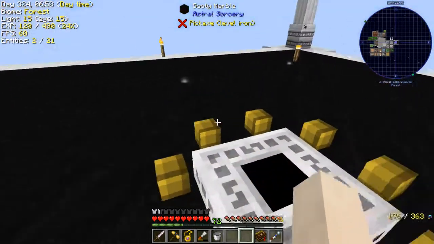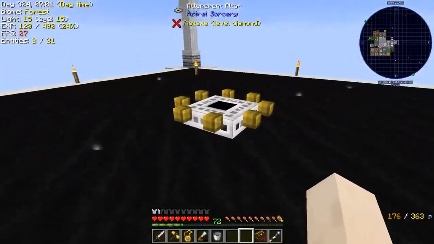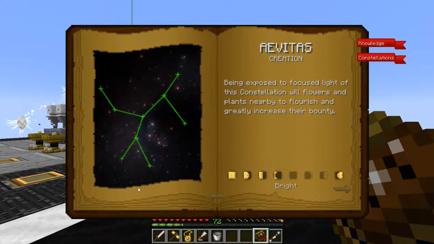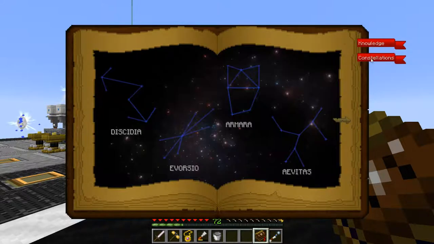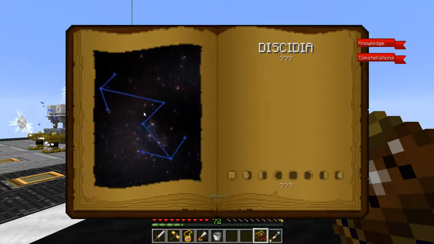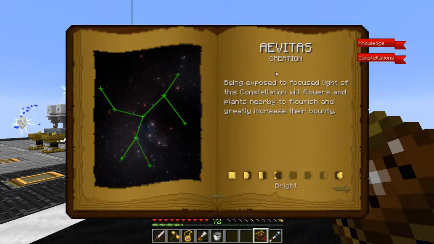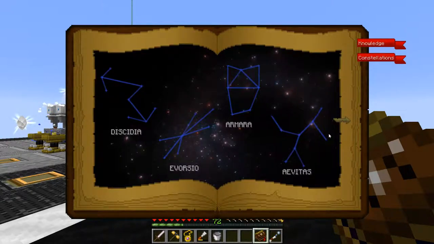I might attune myself. I'm going to do a little bit of research because honestly, I think that the attunements, if I come here and I look at, oh, I think that's the difference. I didn't discover the city and the sky, so I don't know what it does. But I did discover Aevitas, and Aevitas is the creation one. Being exposed to focused light of this constellation will cause flower and plant nearby to flourish and greatly increase their bounty. So if I was to attune myself to Aevitas, whenever I was near my plants, I would naturally help them grow. Now, what's the other one?